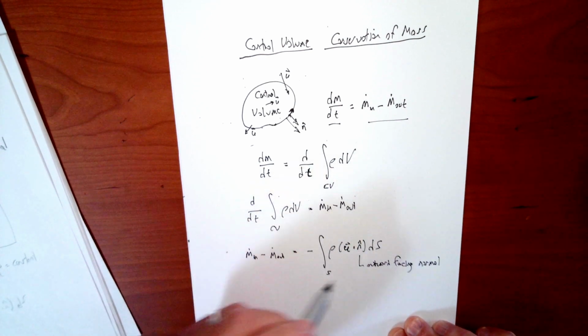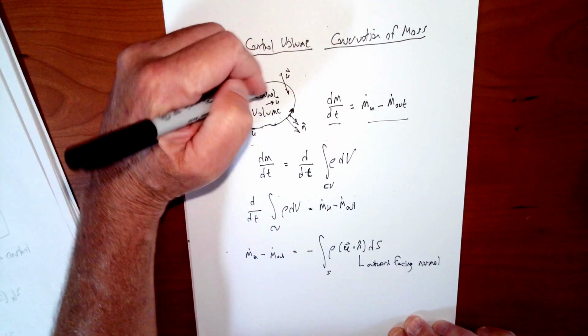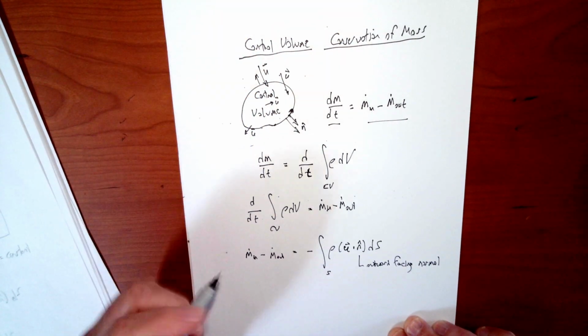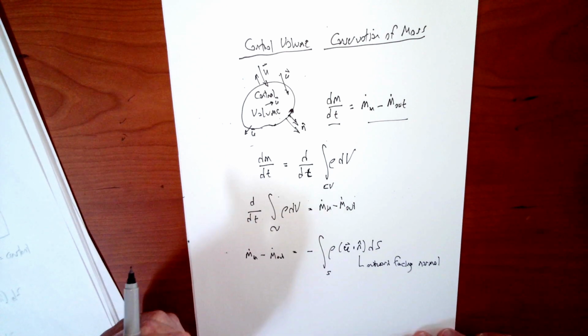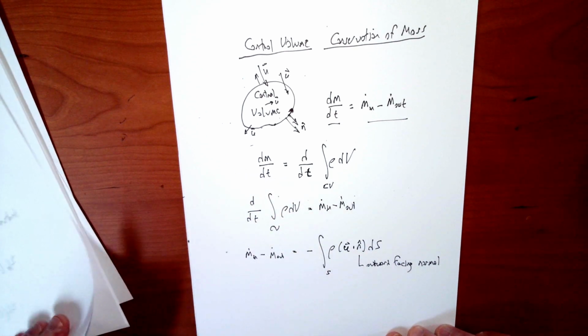If u and n are opposite in direction, so let's say, for instance, here's n here, maybe there's a mass, a u here, well, that's going to bring mass into the system. Again, the negative sign will give us that. So we're going to have the u dot n product will then be negative. The negative sign will make it positive because mass is going to flow into the system. So this term represents that. It represents the in and out.